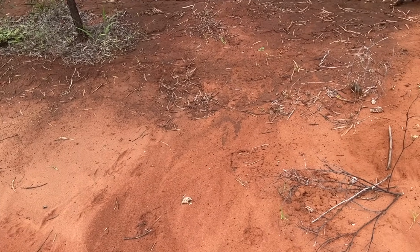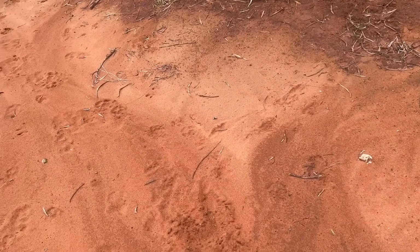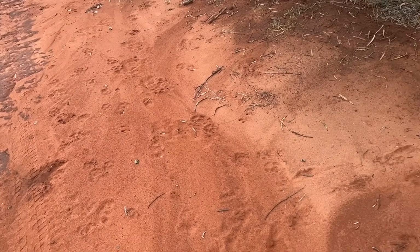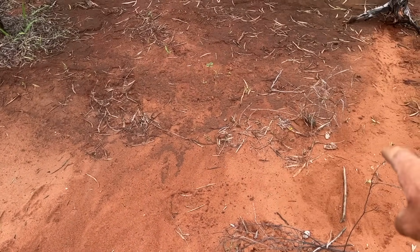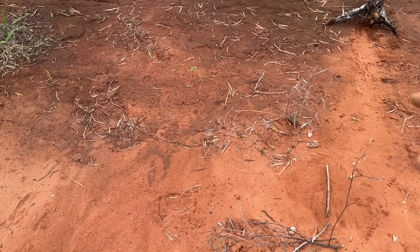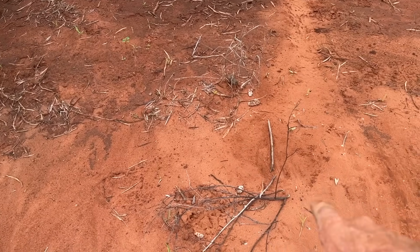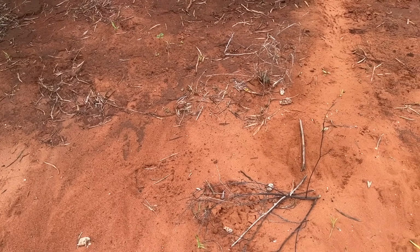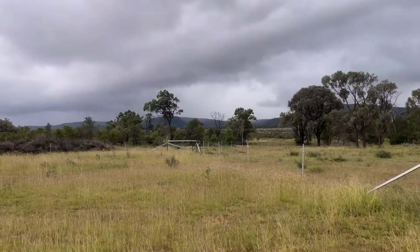Coming on here, I noticed this white pile of scat, and there's tracks leading up to it from a couple of days ago of a big dog. He's come right in here, so he's checked that scat. So what I've done is I've put a scat from the dog I caught this morning about 10 kilometres away, put it there in that little tussock. Traps just the left hand side of the stepping stick, a little bit of brush here, onto a drag there. So again, if this animal gets caught, he'll be up there in the bushes.